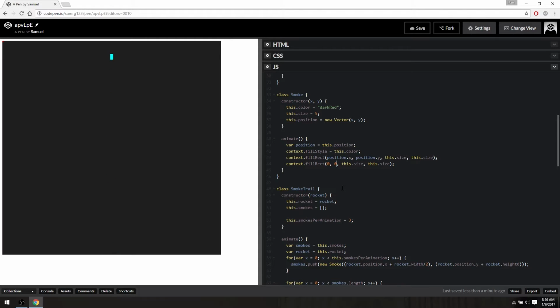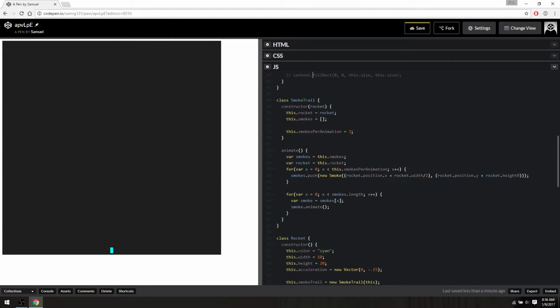I think the problem is the rocket's moving too fast, so I can't see it, and dark red really is dark. Let's make it just normal red at first to see if we can actually see what we're drawing here. So let's see. We should be able to see a red trail following it. So why isn't it following it? Oh wait, no, that should draw just fine. It should be... oh boy.